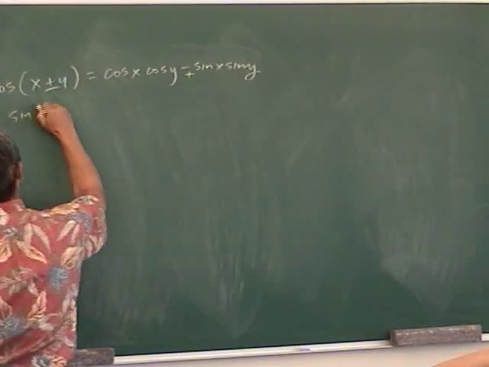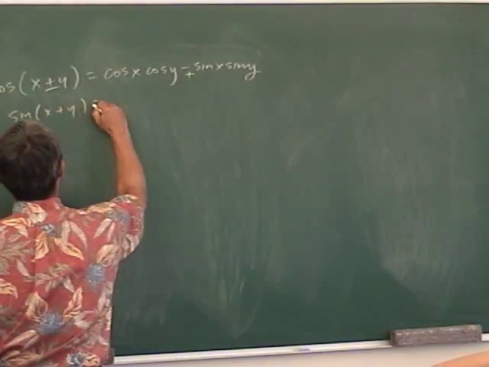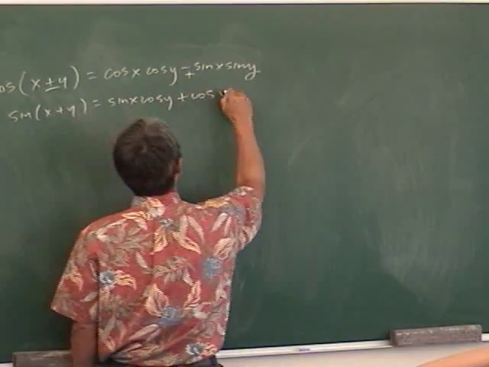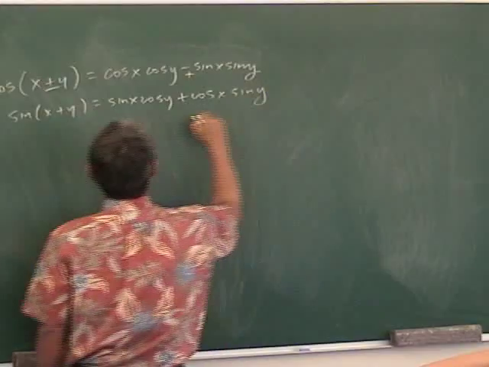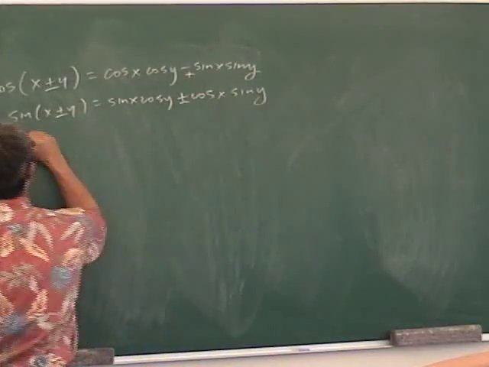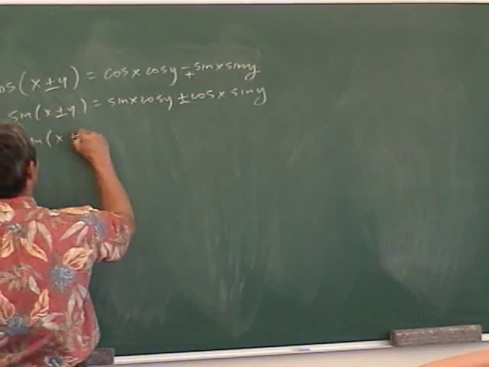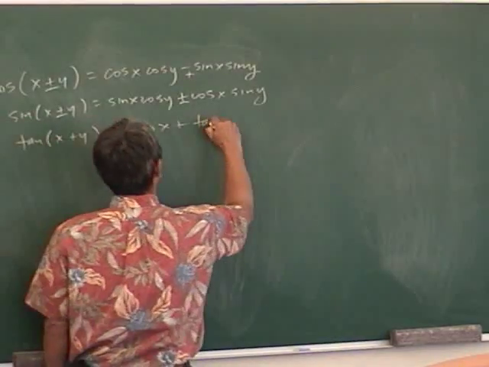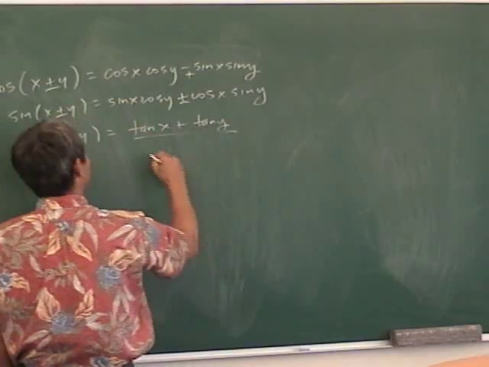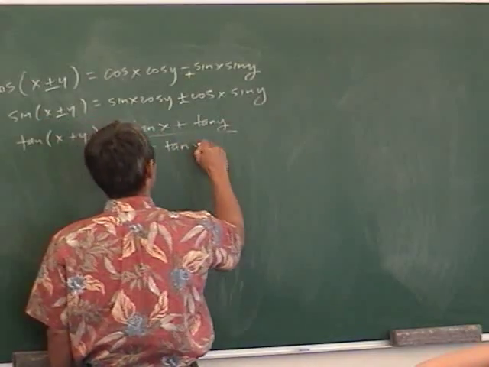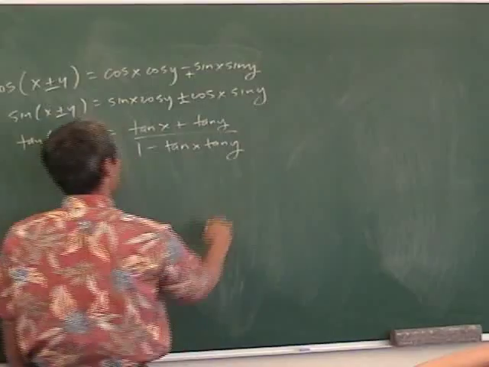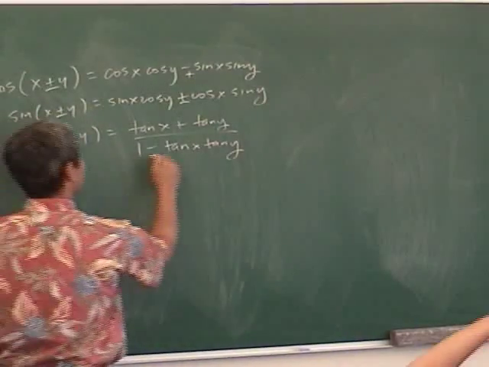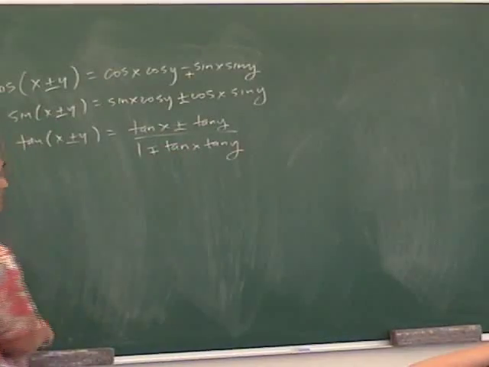What about sine of x plus y? Same thing with sine. No, it's sine cosine plus cosine sine. And then if it's minus, it's minus. And then what about tangent of x plus y? Can I distribute the tangent like this? You can for the numerator. And then in the denominator, you get 1 minus tangent x tangent y. Come on, these should all look familiar, right? And then if this is minus, then this is minus, and that's plus.